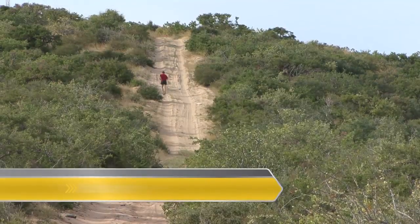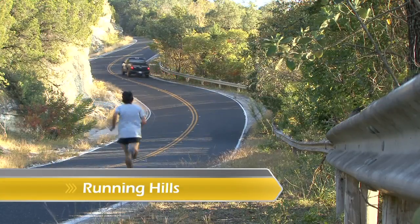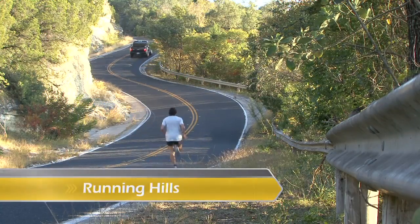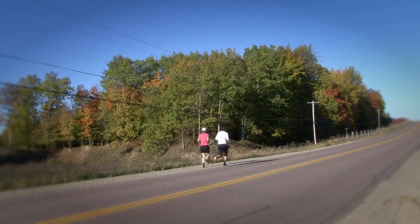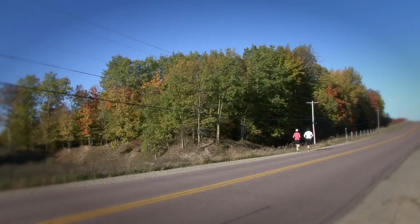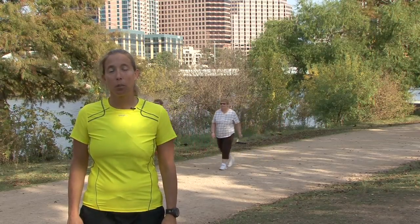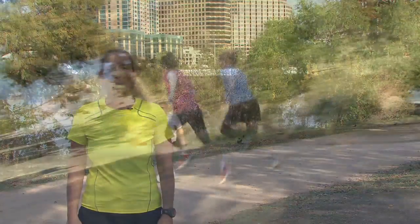Hills are one of the biggest running challenges you'll face, which doesn't mean that you need to be afraid of them. It just means that you need to prepare for them. In fact, many runners look forward to running hills because it helps build their strength and power. And with training, it gives them an edge over their competition. We are going to look at running uphill and downhill separately because they are very different skills to master.